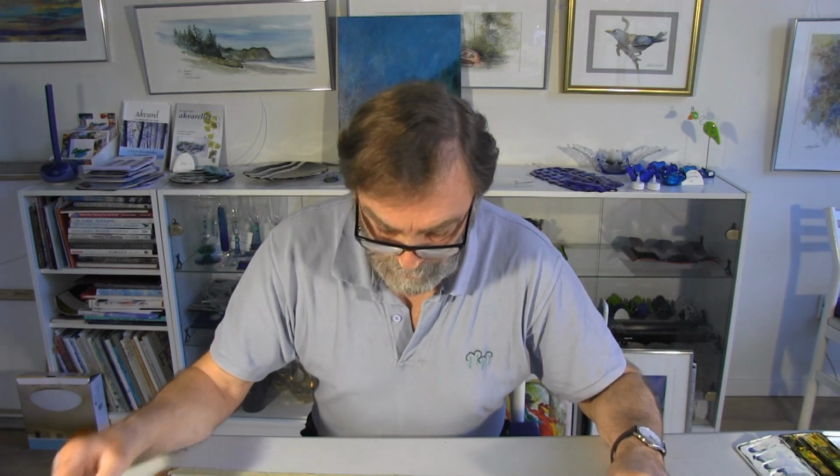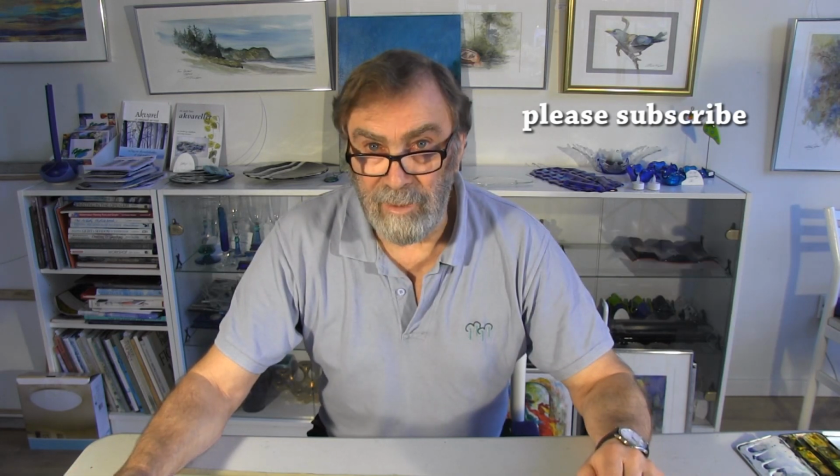So that was painting stones with the use of art masking fluid. Now we've seen two different techniques, the one in the other film with salt, this one with art masking fluid, and of course there are other techniques. You can also paint stones without the use of any additional tricks, if you want to call this tricks. But it's fun to paint and try different things. And don't expect it to be a good result the first time or every time, but the more times you try it, the better things will end up. So keep on painting and have fun.